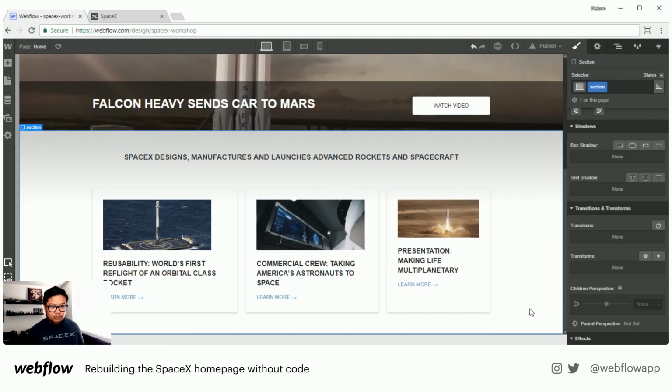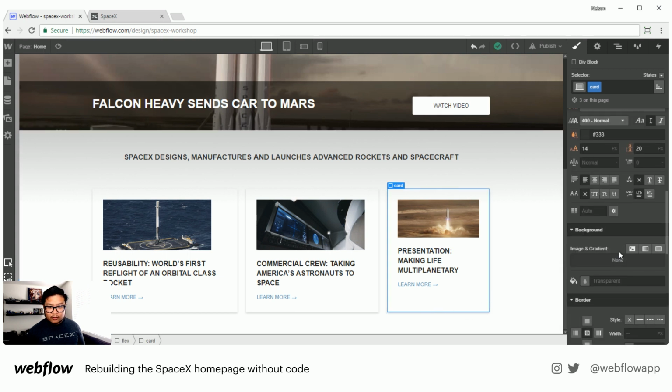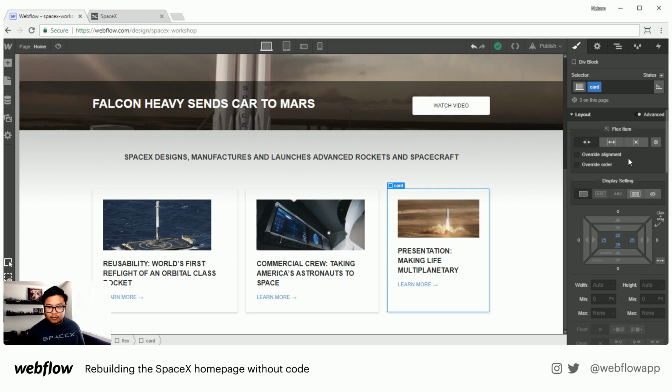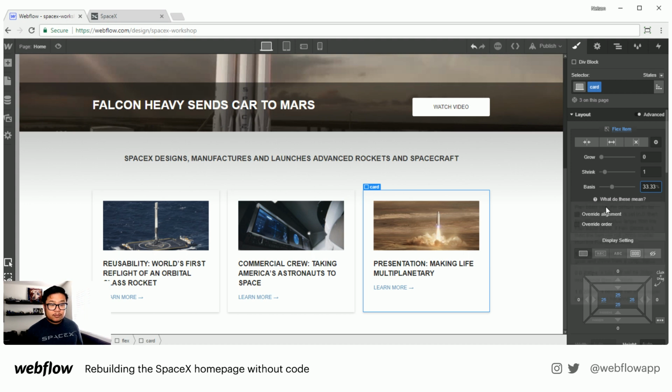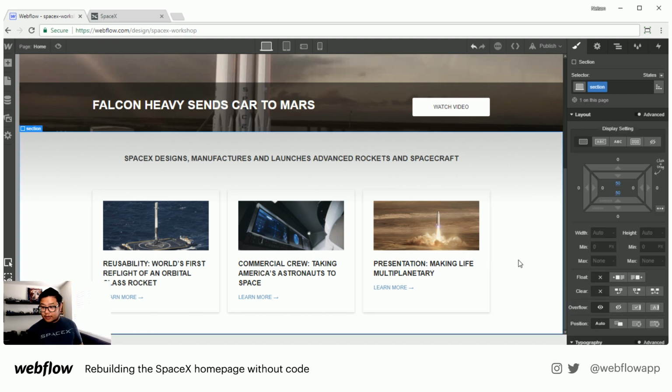Nice. Oh, that's not cool. All right, I'm gonna make each card 33%. Let's see if this will work. So how to set these to exactly 3 columns is you can go here to the flex item settings. In the basis, I'm going to say 33.333%. There we go. Boom, fixed.